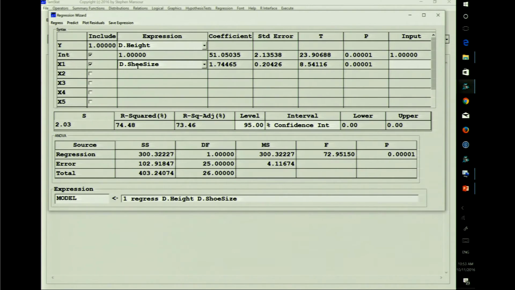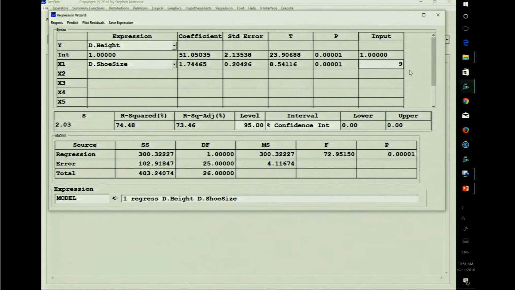All I've done is I have a list of shoe sizes and a list of heights. Shoe size is a vector of shoe sizes, and height is a vector of heights. What I'm trying to do is, if I know the shoe size, I should be able to predict the height. Now I predicted that, and then I can input the shoe size. My shoe size would be 9.5. That's the one I want to predict.